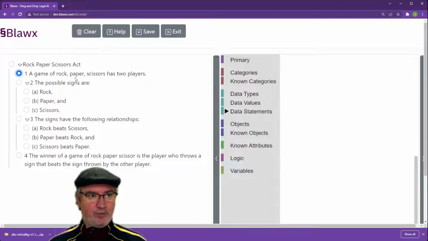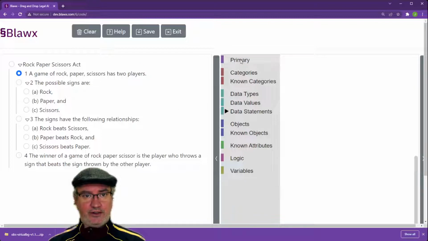A game of rock, paper, scissors has 2 players. So what we need to describe here for Blawx is that there is a thing called a game, and there's a thing called a player, and games have players.